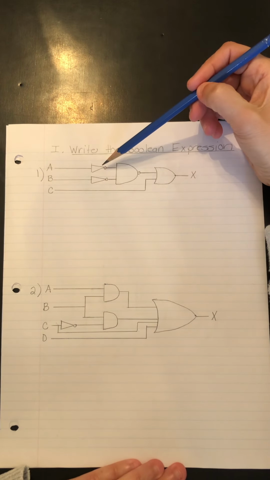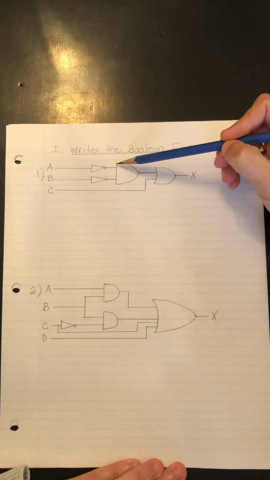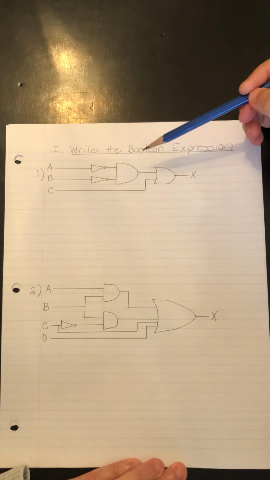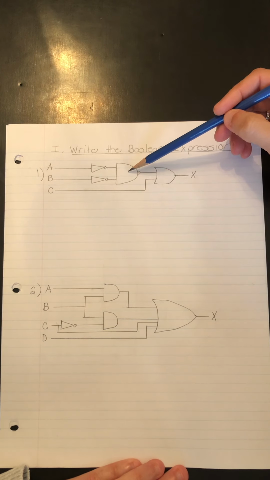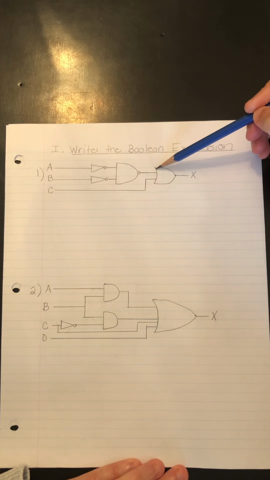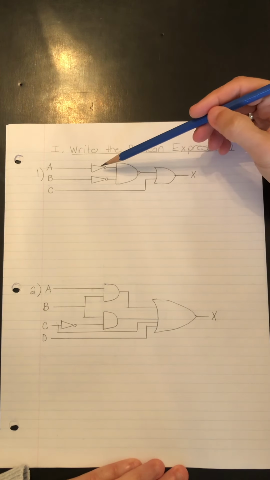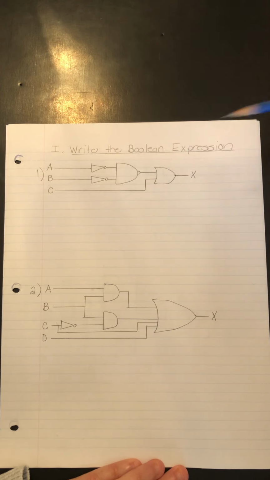So this is an inverter, and so is this an inverter. And this, it's straight in the front, so we know it means multiplication, but it also has the circle at the back. So this is called a NAND gate. And at the end here with the round front, this is an OR gate. So we have two NOT gates or inverters, NAND, and here is OR. So we're going to write the expression now that corresponds, okay?